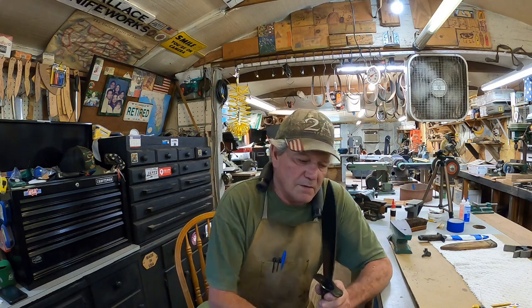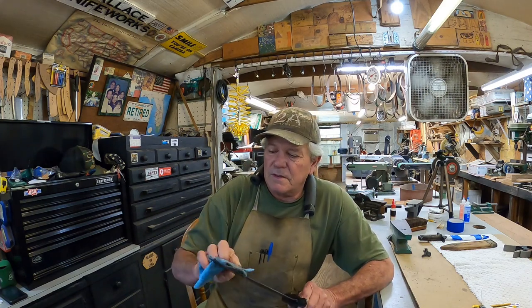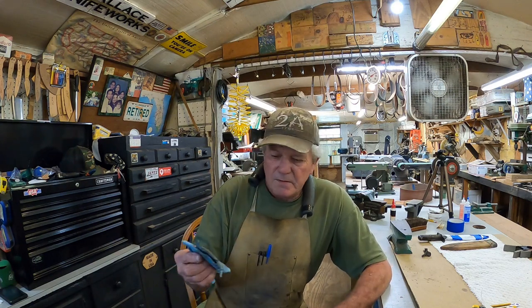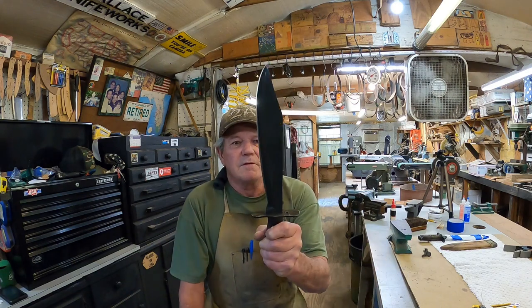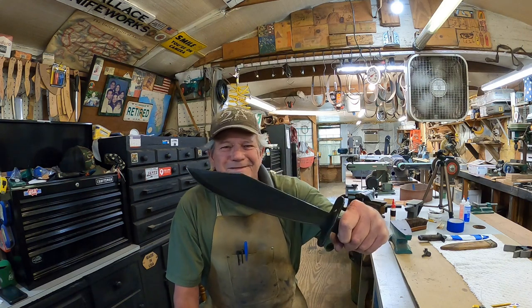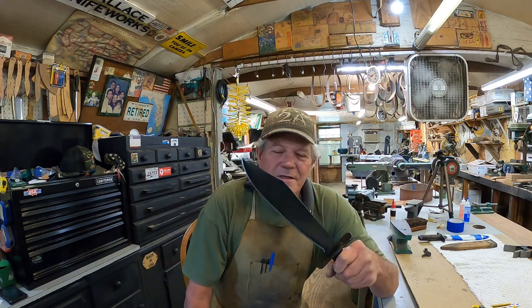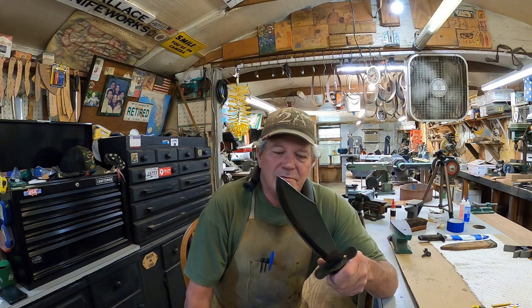Now tomorrow I will build a sheath. Got a couple other leather projects to do tomorrow. Just thought y'all might enjoy seeing something besides a restoration. A conversion, if you will. There we go. That'll be it for this video. The leather, because I've got two projects. I'll show y'all the leather tomorrow.